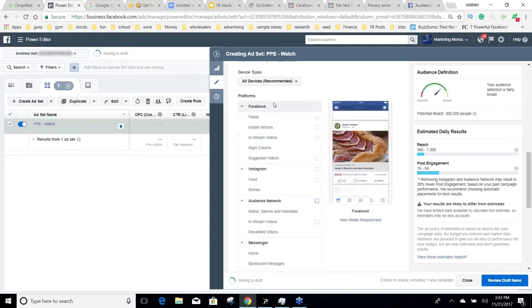So I cancel out everything except Facebook feeds. Now Facebook feeds, it'll look just like a post. The only difference between our post and a regular post is that ours says sponsored right there. And a lot of people miss that. When I started, I didn't realize what the sponsored ads meant. I didn't really understand it, and a lot of people will just see it as another Facebook post.